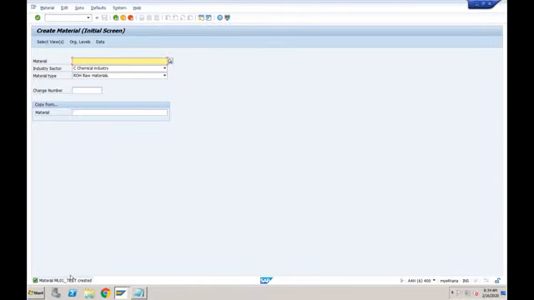Now let's try to purchase this material and do the GR. Okay, as I told you, if you are... Vikram, one question. Yes. As you said that for semi-finished material, it should be standard. So it is mandatory that we have to keep it as a standard, or it can be moving average price too? No, it is recommended. It can be moving average. There is no restriction, it is just recommended. Okay, fine. It is recommended from the audit point of view also to maintain the standard cost for semi-finished product and finished product, and for raw material it should be moving average.